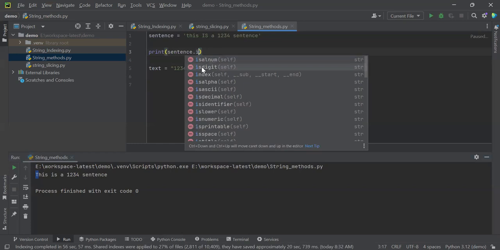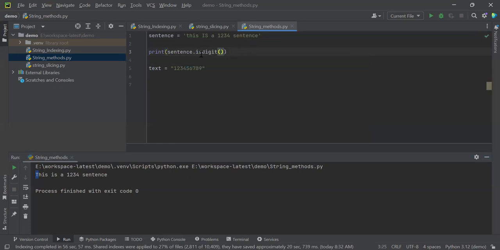Suppose I specify isdigit, what am I going to get? Can you guess the answer for this? This is a string. I'm verifying whether it is a digit or not, right? Is it a digit, this string?